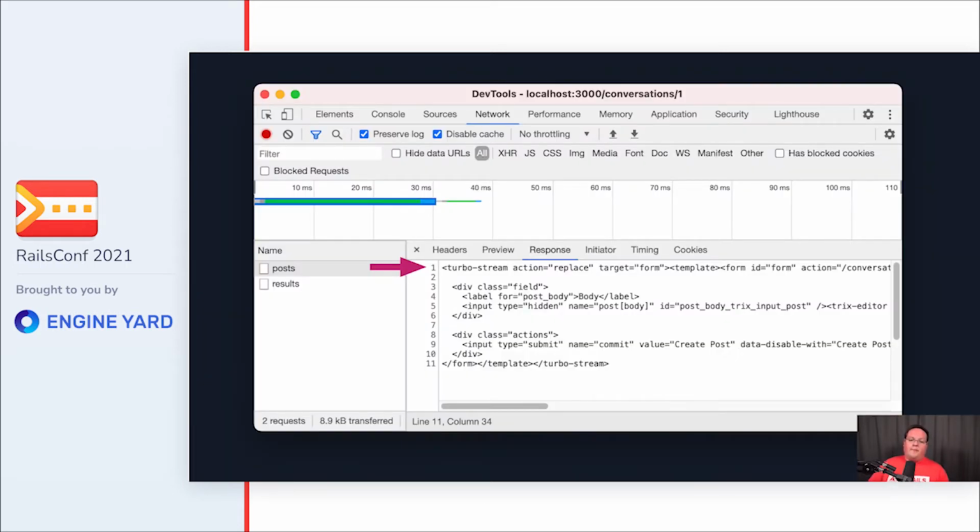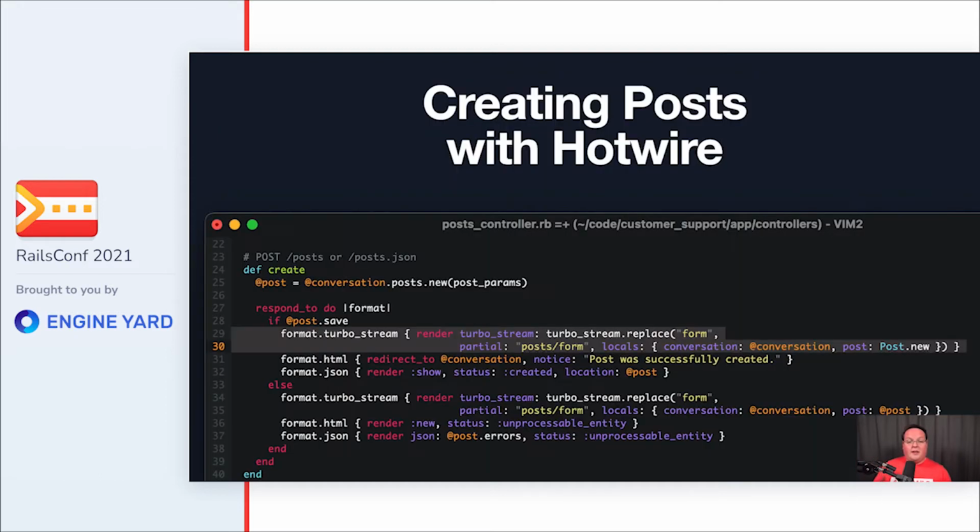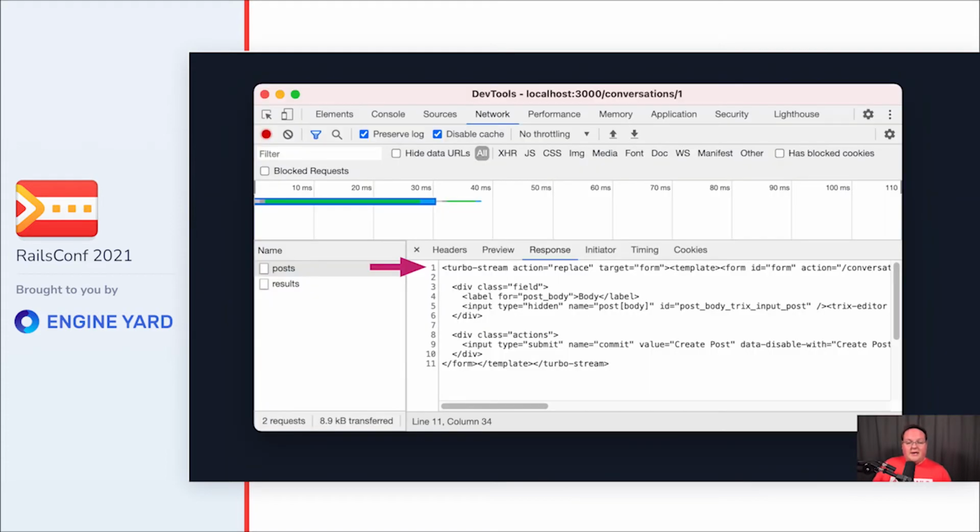And those TurboStream events look like this. So when we call TurboStream.replace form, like we did on this last page, what that generates is this, a little bit of HTML. And this gets inserted onto the page, and the Turbo.js JavaScript will watch for that and then run this action. So the HTML here is a little unique.